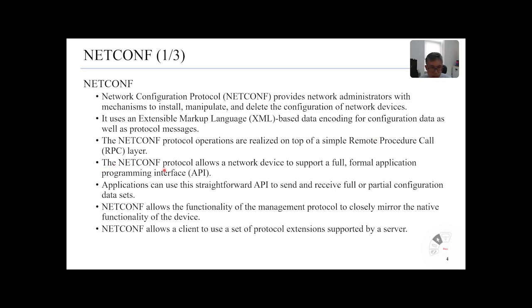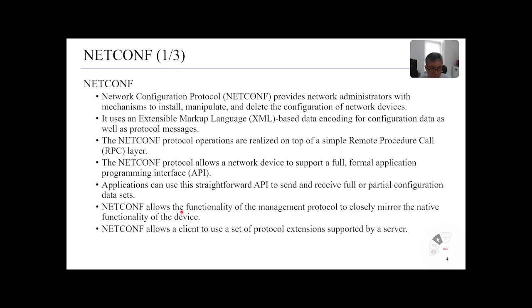The NETCONF protocol allows a network device to support a full formal application programming interface, that is API. Applications can use this straightforward API to send and receive full or partial configuration data sets.